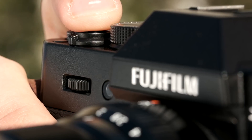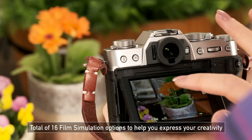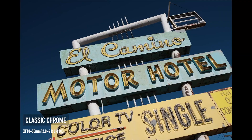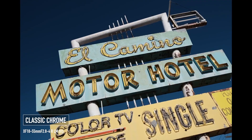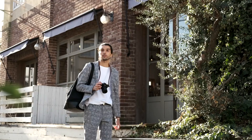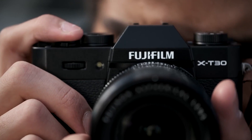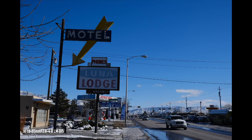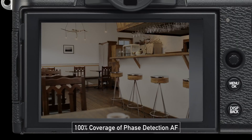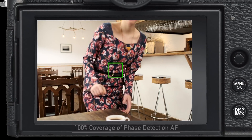In many ways, the X-T30 is a miniature X-T3 with a similar high-end feature set without its high-end price tag. One of its main features is the new 425-point phase-detect AF system with face detection covering nearly the entire frame. It also obtains Fuji's full suite of film simulations, including their popular Eterna, Classic Chrome, and Acros simulations. These profiles give its images and video a distinct vintage appeal, difficult to replicate otherwise. Plus, it obtains a similar 30 frames per second continuous burst rate without blackout, all in a package that's more compact and affordable. Overall, the Fujifilm X-T30 is a perfect opportunity to gain class-leading features from the pricier X-T3 at a far more approachable price tag, and it's a strong camera for quality-conscious shooters wanting a versatile general-purpose option.